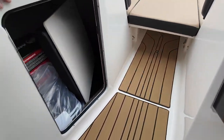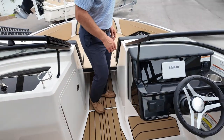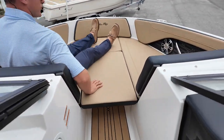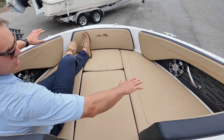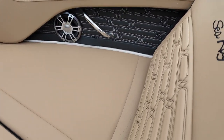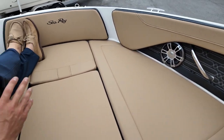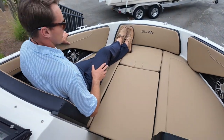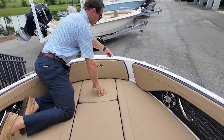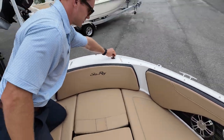I've got a lockable glove box right here with more charging ports. We've got a lot of good storage beneath this port side console. And then we have our bow seating area, which features a filler cushion that sits on a platform so you can make this one solid area. There's also storage beneath both of these seats with really nice inserted upholstery, stainless steel grab rails, and Fusion speakers — this is part of the upgraded upholstery package. Another new addition on the redesign is dedicated space for your anchors that's not beneath any of the seats.